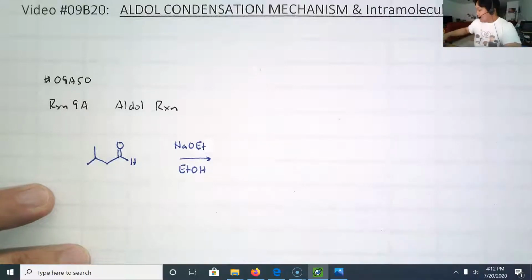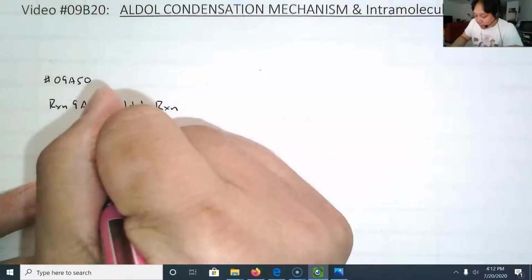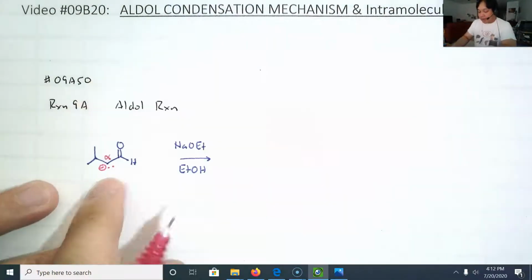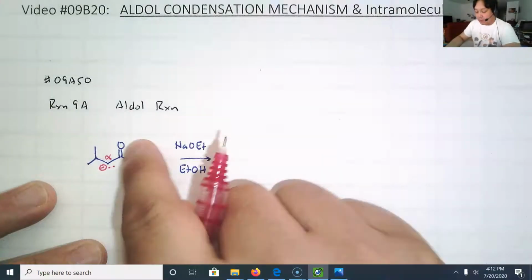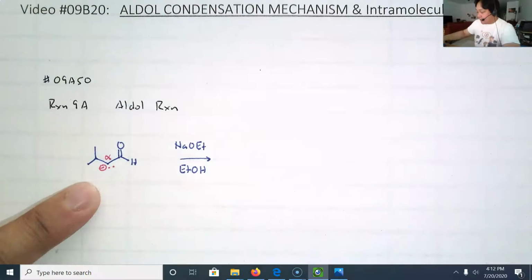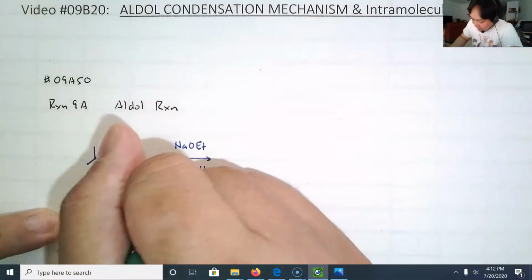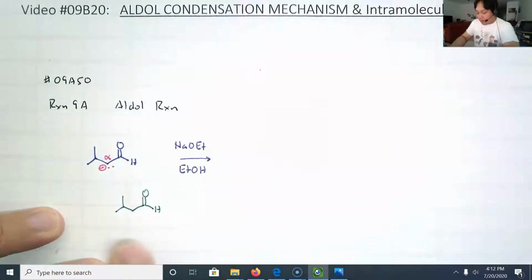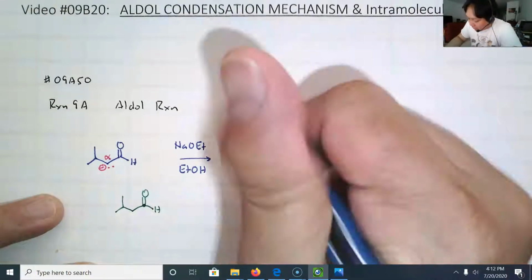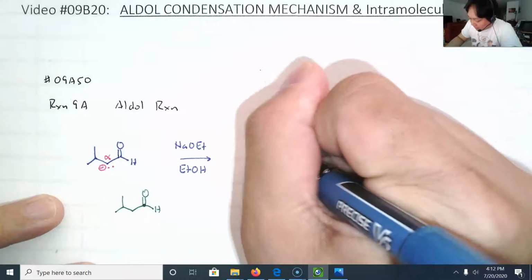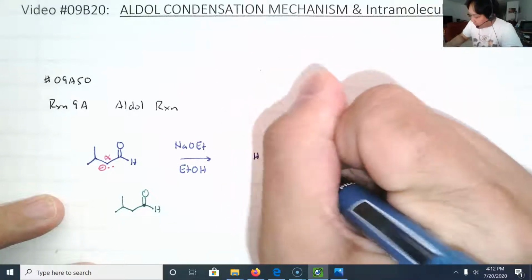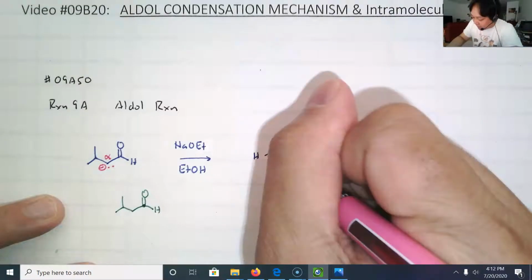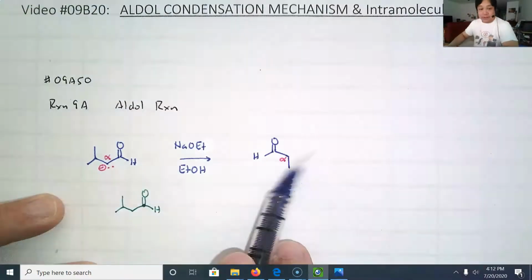All right. What I would do is identify the alpha carbon and pretend, even though I don't typically draw the mechanism with the anion at the alpha, I typically draw it at the oxygen, but just pretend it's there. And I have to visualize it attacking another one of itself in the neutral form. And you're going to attack this dot right here. The way I draw the product is I am going to try to get that alpha carbon to attack towards the upper right hand side. So it's going to attack to the northeast.